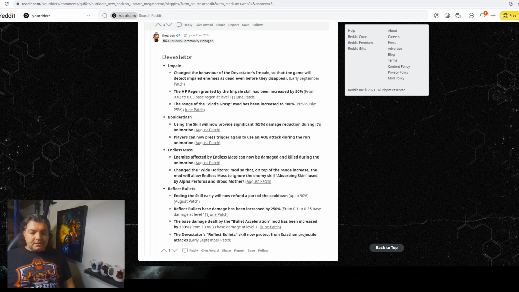So the biggest thing I do want to re-emphasize is the fixes to the Devastator's Impale. This basically makes it so that the game will detect impaled enemies as dead even before they disappear. This universally had issues while enemies were in the impale animation. It would keep your game from proceeding. Now this was a bigger deal when there was a time limit on expeditions. Now that that's gone, this is not nearly as big of a deal, but it was still a bit of an annoyance for people. Everything else, again, you can take a look at the snapshot if you haven't seen it before.